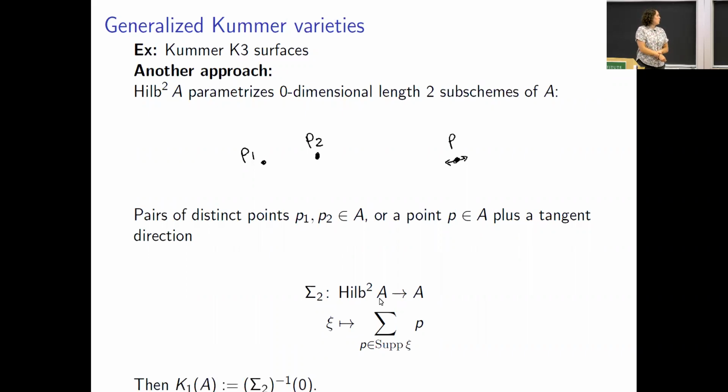If I look at the pre-image of 0 under this summation map, this is exactly the Kummer K3 surface, because I identify a point with its negative, which is what happened when I quotiented by the involution. And for any two torsion point, if I take just that point with a tangent direction, it sums to 0. So I get an entire P1's worth of points, corresponding to having blown up those two torsion points.